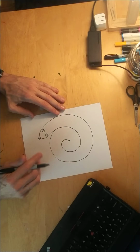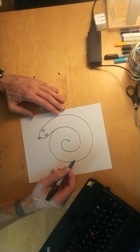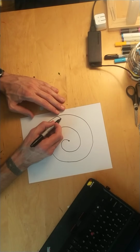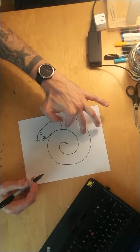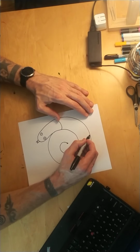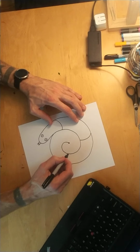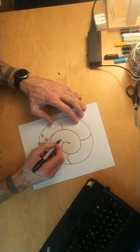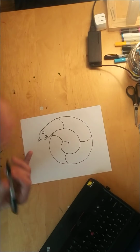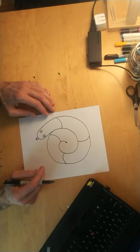And then we're going to start using curved lines to section off our snake's body. So a curved line, and that'll be one section. And then I'll try another curved line. Now I have another section I'll fill in with pattern. Another curved line, and one more. So depends on your snake how many sections of pattern it will have.